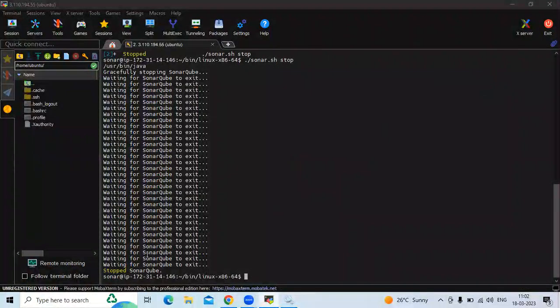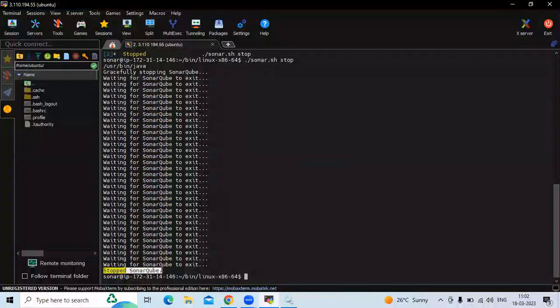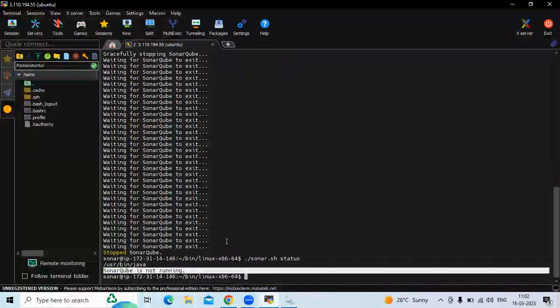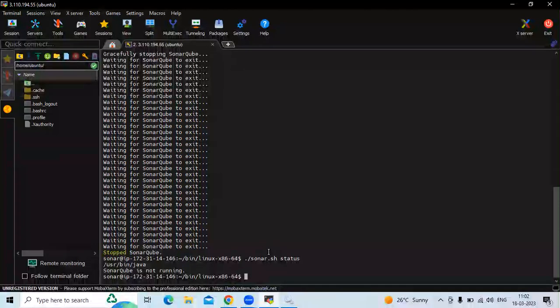So as you can see here, we have successfully stopped our SonarQube, right? If you want to check the status, let's run the status command. So you can see now SonarQube is not running. Why? Because we have successfully stopped our SonarQube. You can see, right?